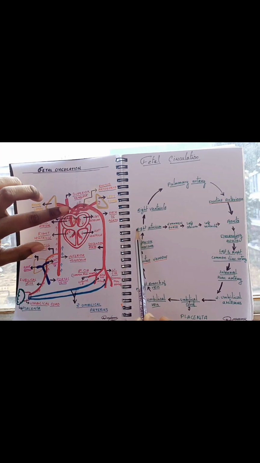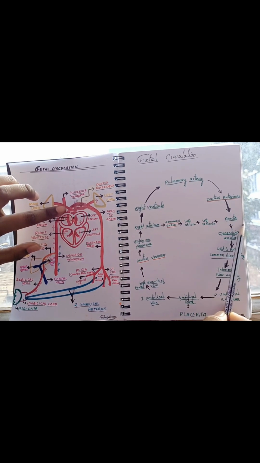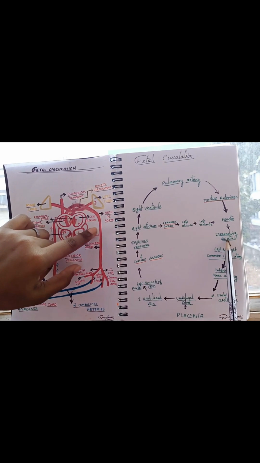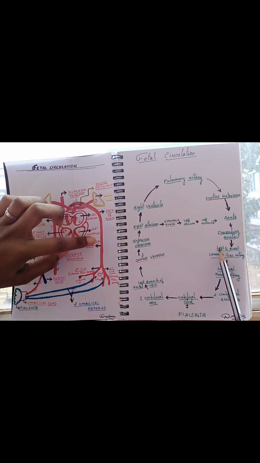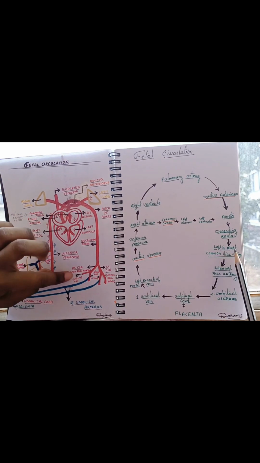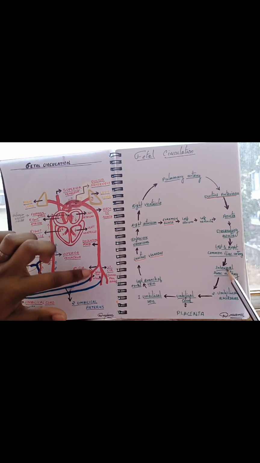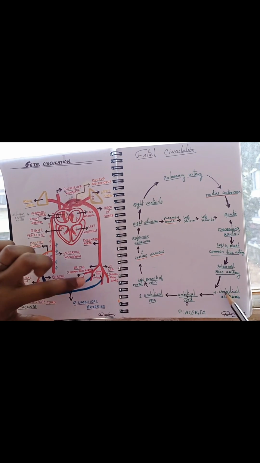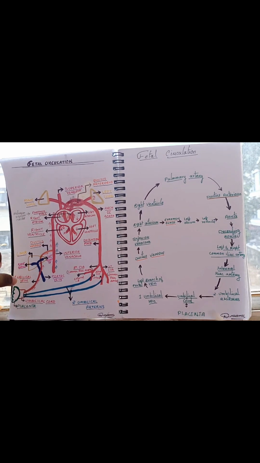So you saw two ways, from the right atrium and from the right ventricle. The blood meets here at the aorta, and from the aorta to the arc of the aorta and then to the descending aorta. Then we saw the left and right common iliac arteries and again the two branches. Since the external ones have no work here, the internal iliac arteries carry the deoxygenated blood to the two umbilical arteries. Here you can see the two umbilical arteries, and back to the umbilical cord and then to the placenta. So I think it is clear for you all.